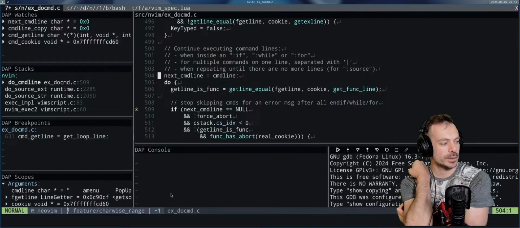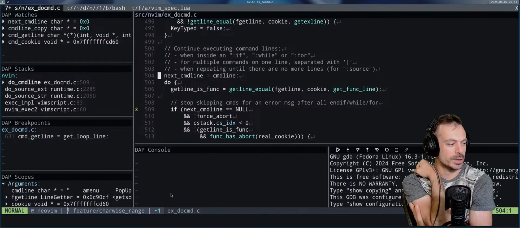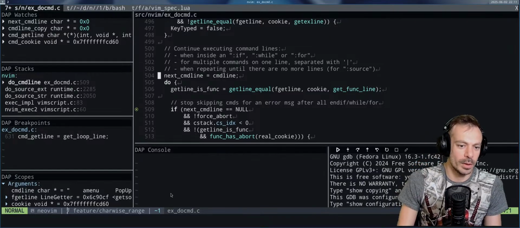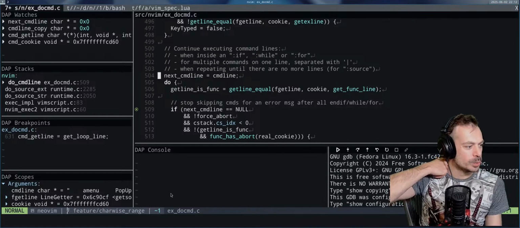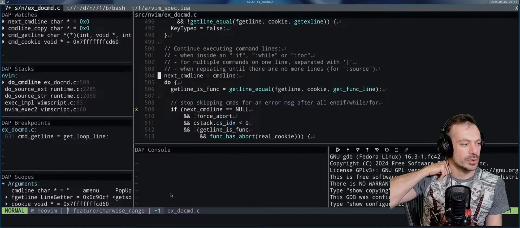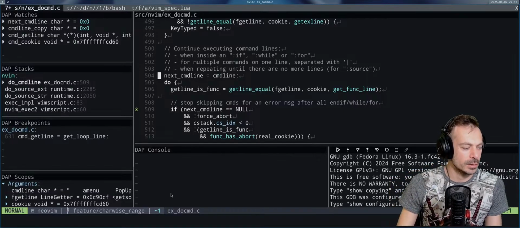I'm still working on the same feature because it's kind of a bigger one than I thought. I'm trying to implement the charwise selection feature for neovim, and it has to be implemented for each X command. X is kind of an old editor which Vim also supports, or supports at least the commands from the X editor.